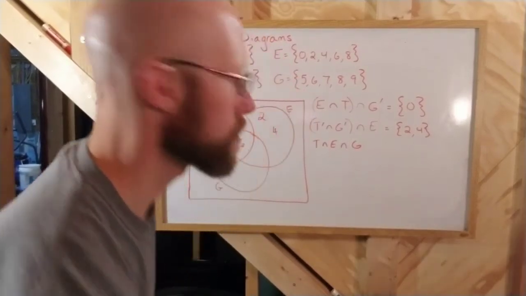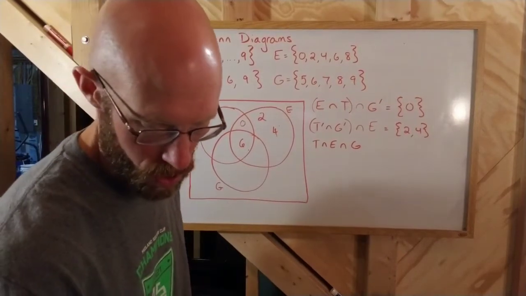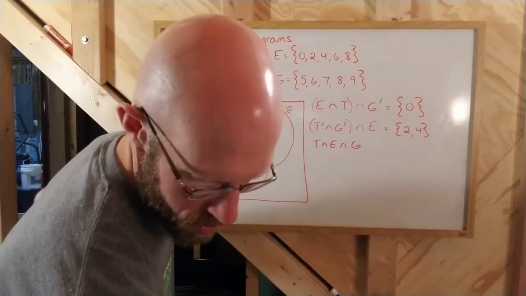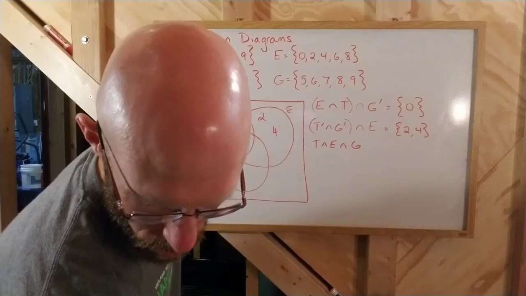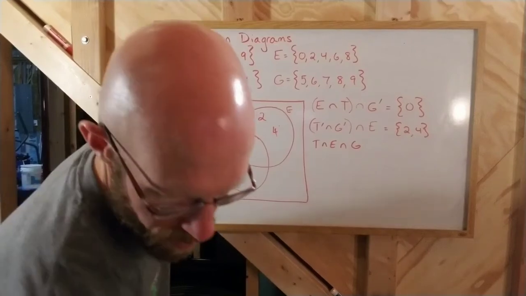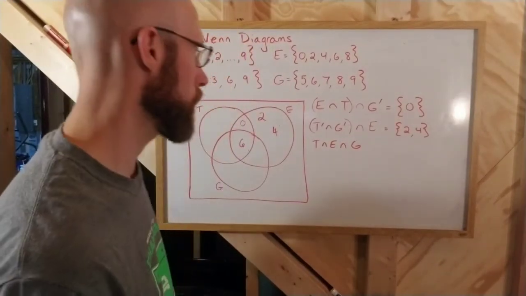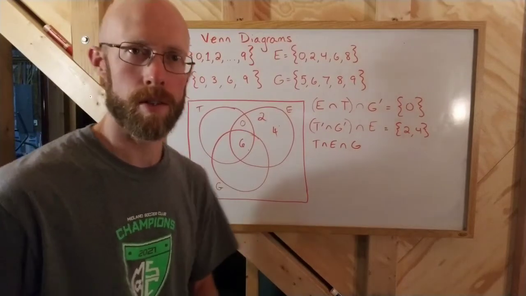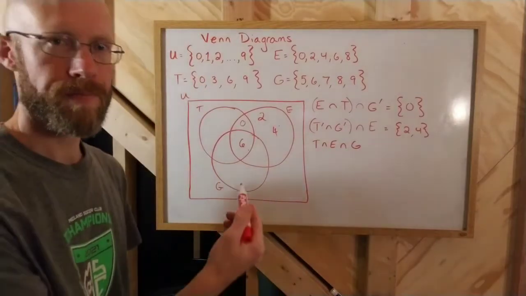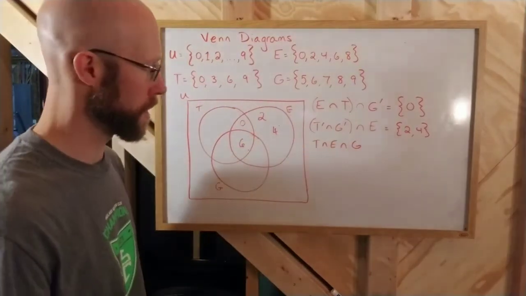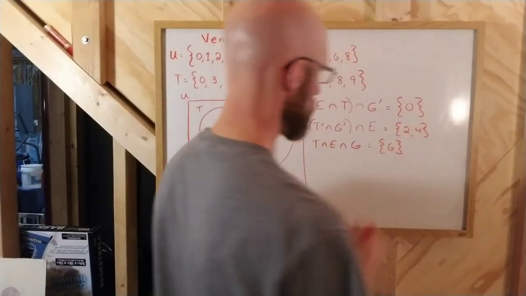Sometimes we put parentheses on them anyway, even if the parentheses don't technically change the outcome. In this case, just double checking, yeah, region 5. Well, I guess it wouldn't matter here. So we'll just leave the parentheses off, even though if I put parentheses around any pair of those, I get the same region. So it doesn't really matter. So T, E, and G intersected gives me the set containing 6.